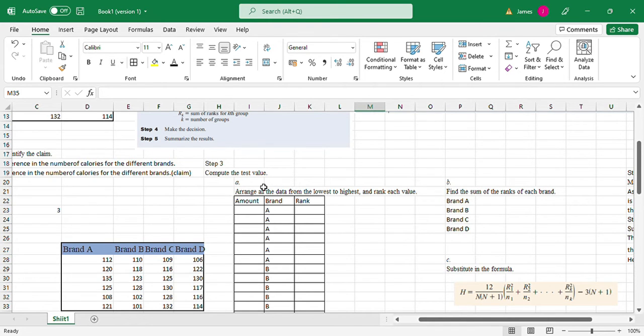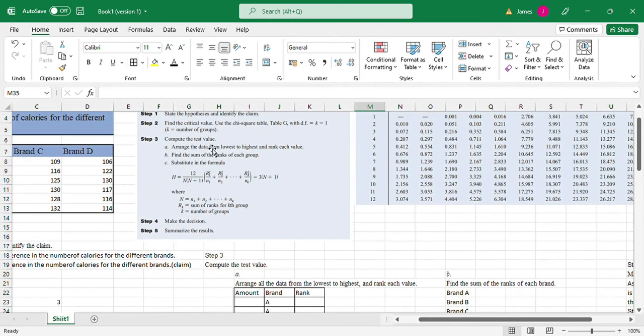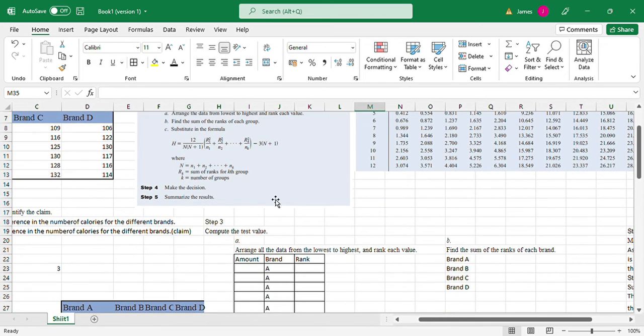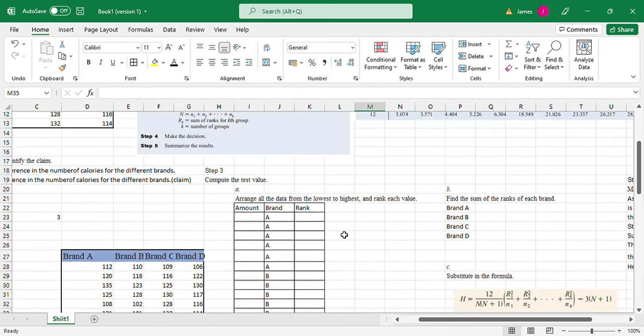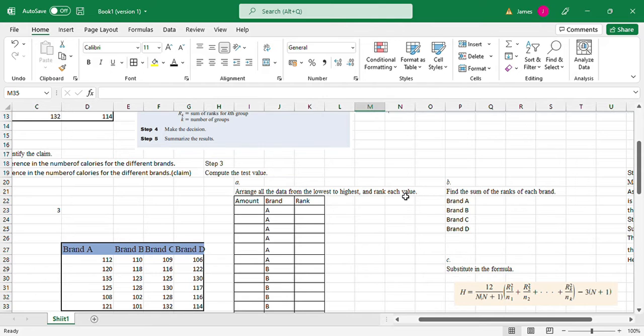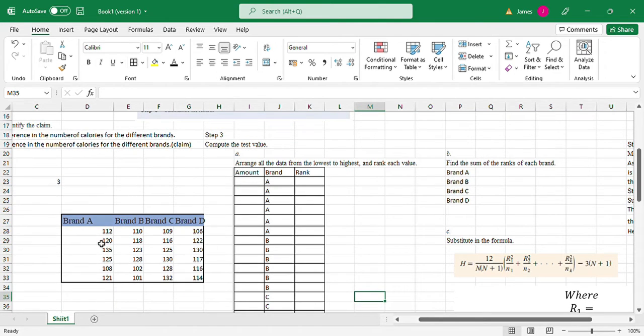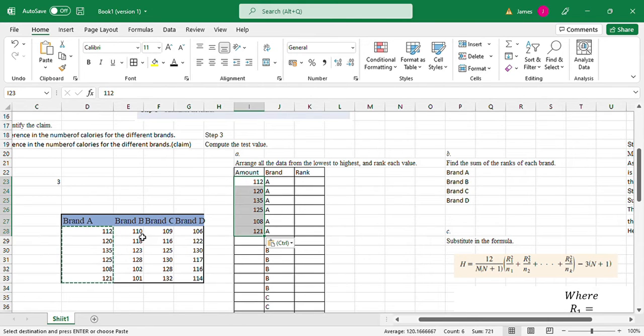Sabi niya, meron siyang mga sub-steps. Tatlong sub-steps. Tapos, yung una, arrange all the data from the lowest to highest. So, i-paste lang natin tong mga samples sa ating amount column.